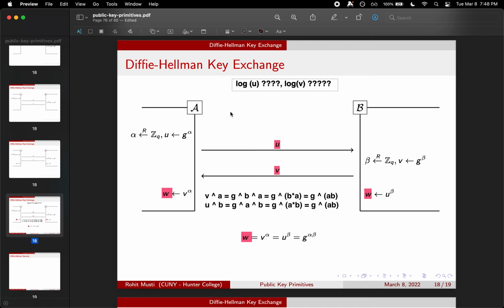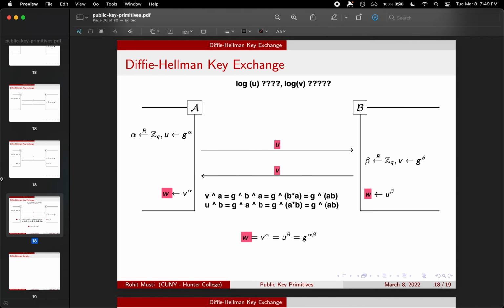So in order for an adversary to figure out alpha or beta to derive the secret W, they have to solve the discrete log problem. And you can't derive G to the alpha beta given G to the alpha and G to the beta. If you can derive G to the alpha beta from G to the alpha and G to the beta, you will win a Turing Award. It will get 10% more on your homework assignment. So let that sink in. Think about that. Rewatch the section a few times. There are some complicated ideas here, but this is how Diffie-Hellman Key Exchange works.